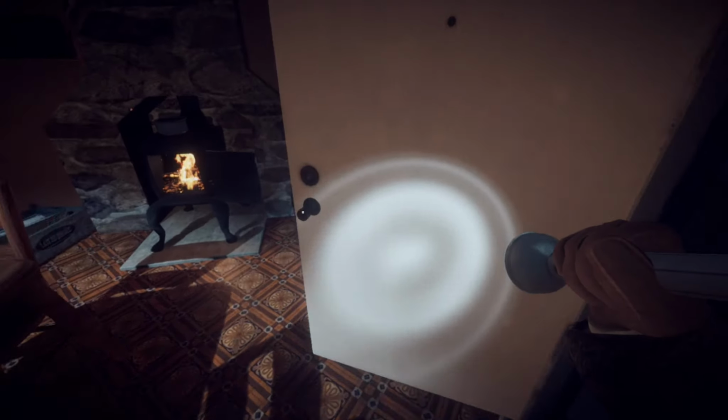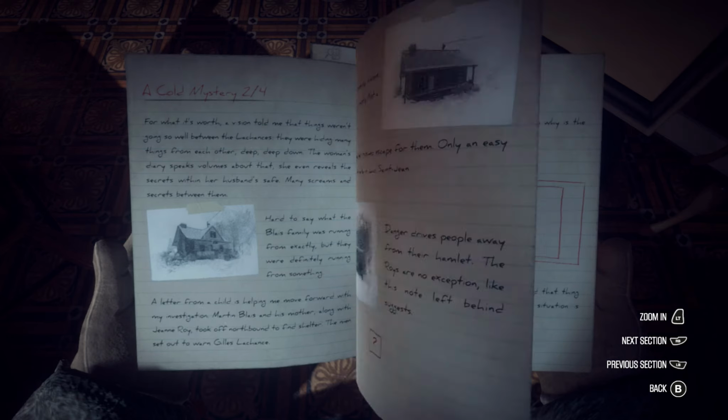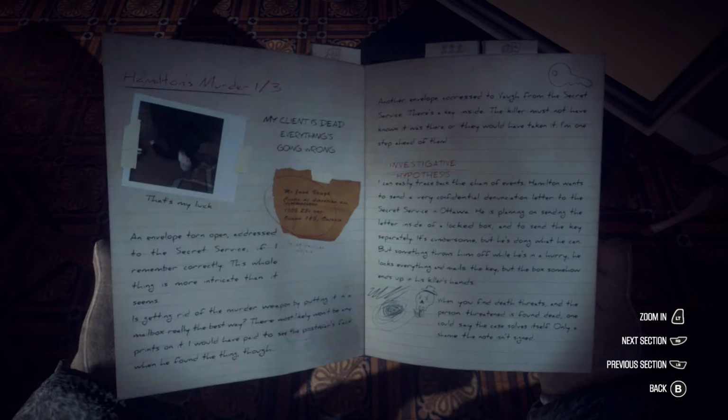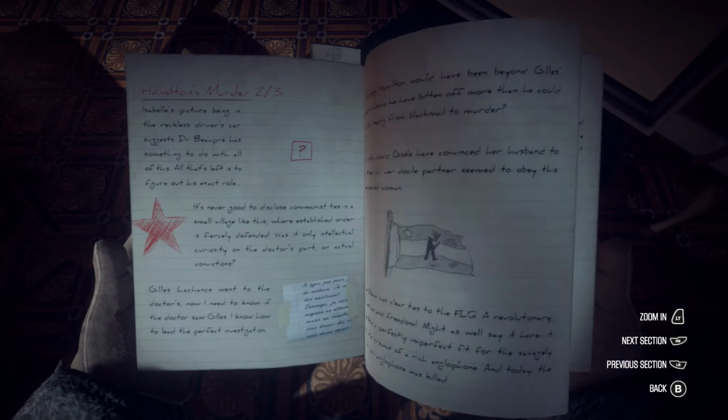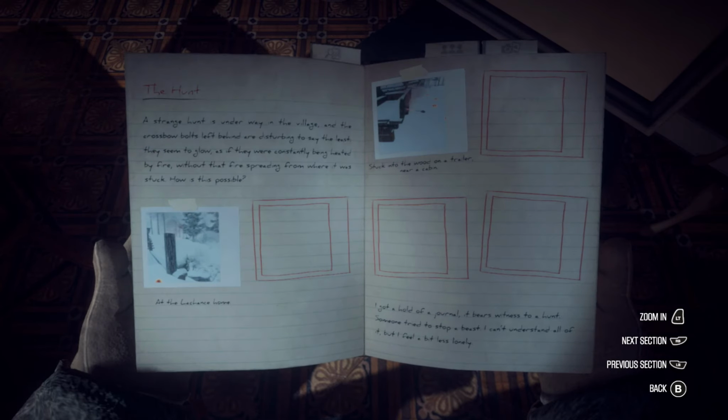Well, let's go read this journal real quick. So, the Bedard family, it's not home. The Roys, no exception. They left too. Don't know what they're running from. They're probably running from Matthew. That boy tripping. Let's see. We got some information on Matthew. I don't see nothing else.